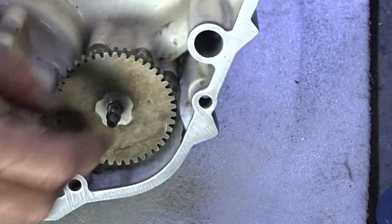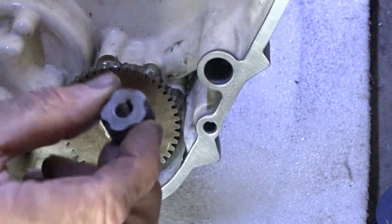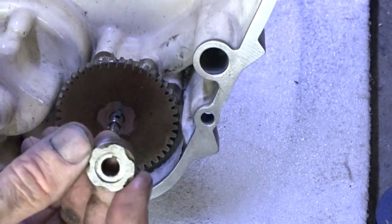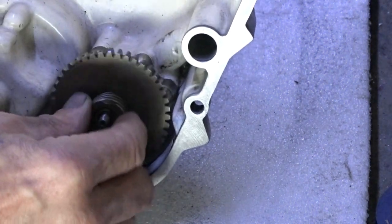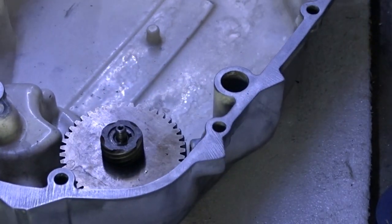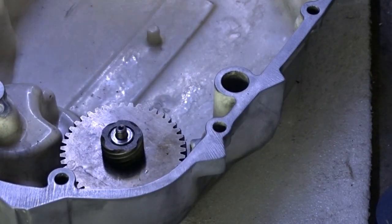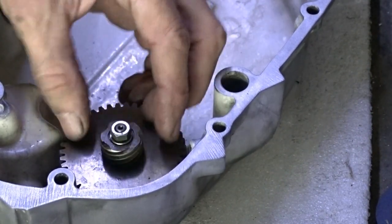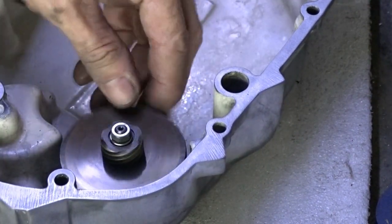Put the cog on first, and then the key in afterwards, and then this pit on with the cutout facing up. Right, so there we have that. The washer goes in there. And then the nut. 10mm, all that. Right. Let's go and get a spanner.